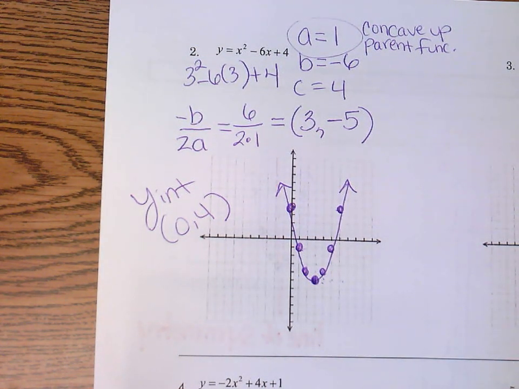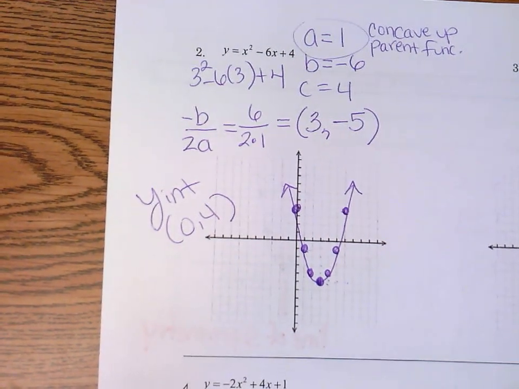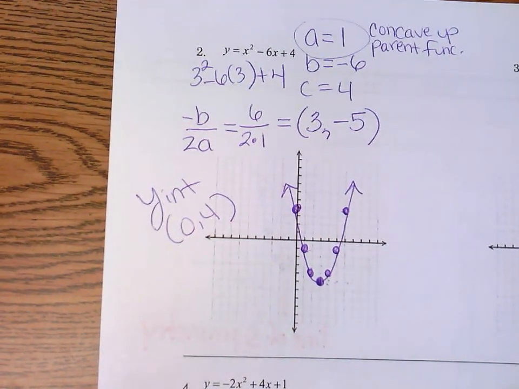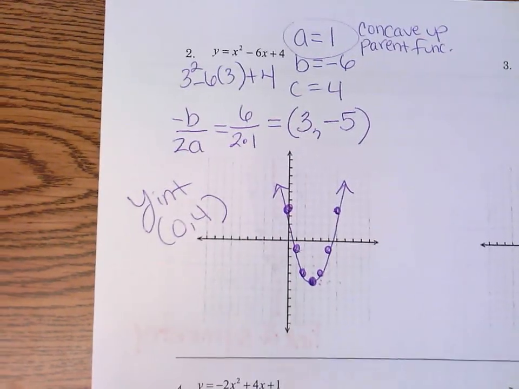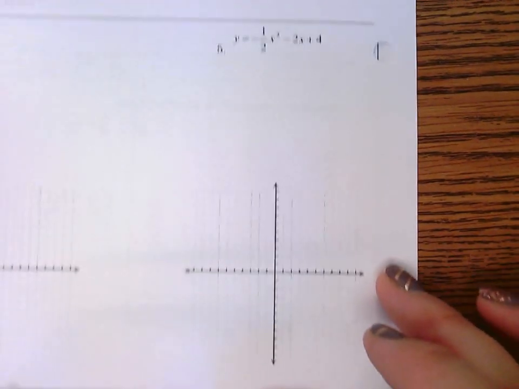So I'm going to do one more with you. I'm going to do graph number 5, and then I'm going to have you try 3 and 4 on your own, and I can walk around and try to help you find the vertex correctly and go through each step on your own. That's where I think the real learning happens, is you trying to apply it and seeing where you get stuck. And I'm in the room to help you, answer your questions.